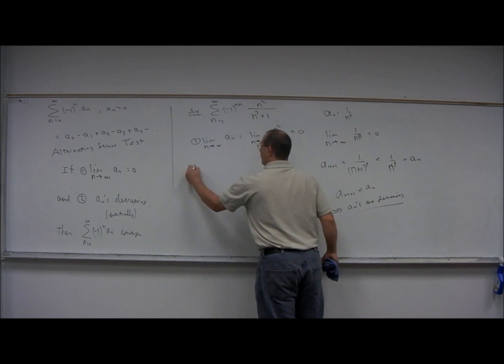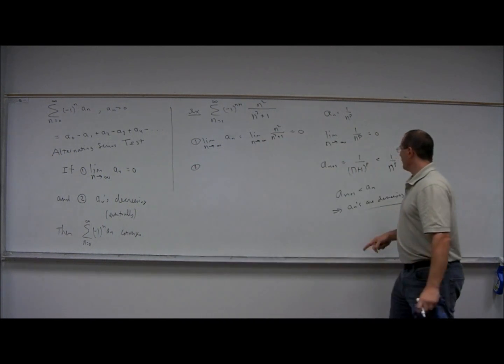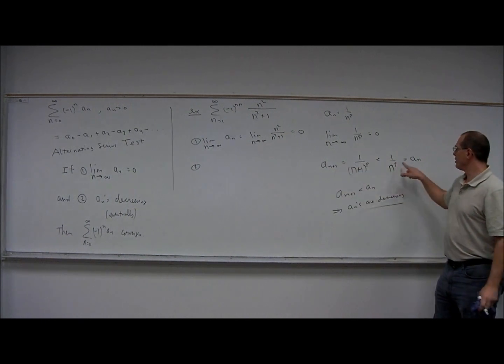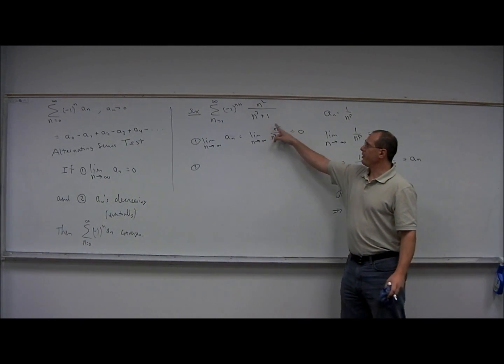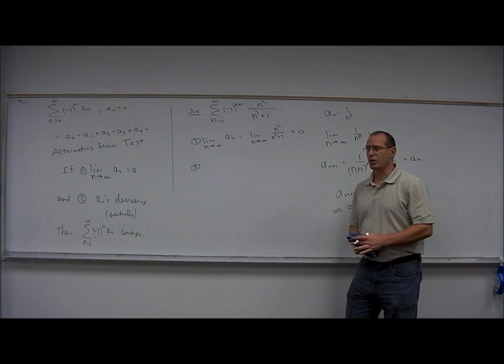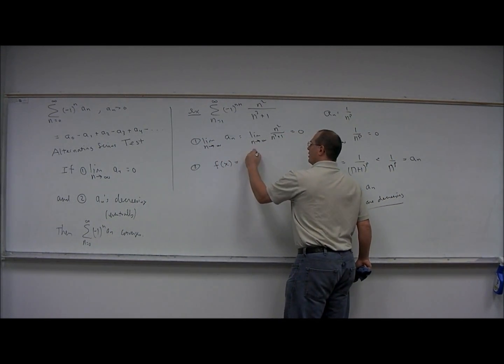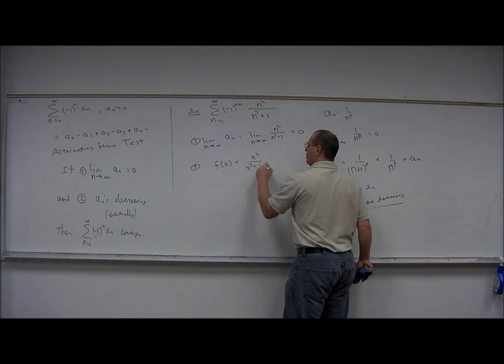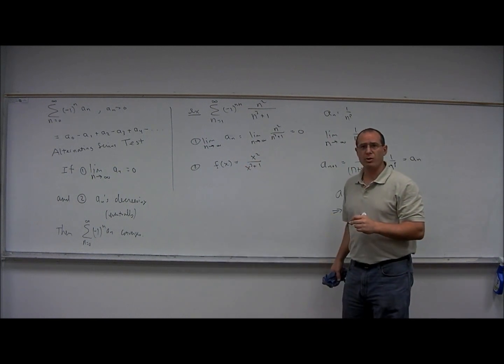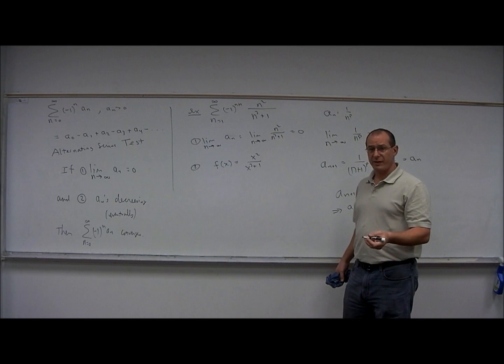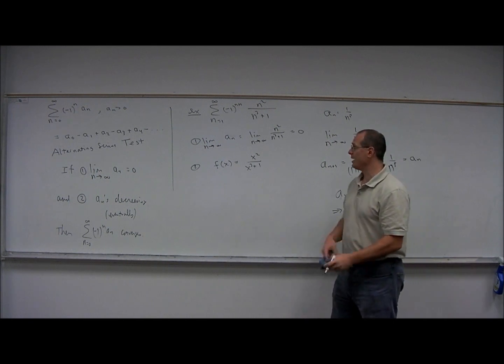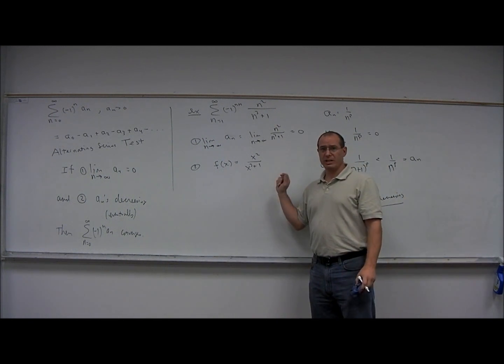And secondly, the idea of comparing a sub n plus 1 directly with a sub n with these complicated fractions might not be a good one. So instead what we'll do is create the function f of x equals x squared over x cubed plus 1, and we will try to show that f prime is negative eventually. So that if f prime is negative, then f will be decreasing.